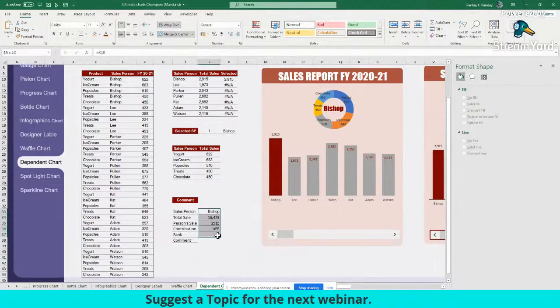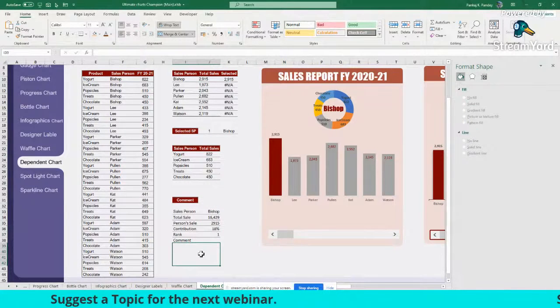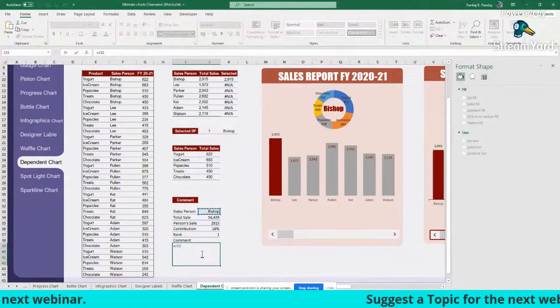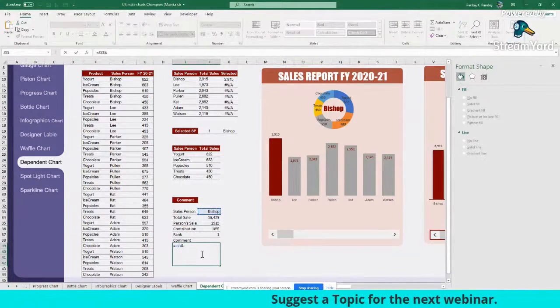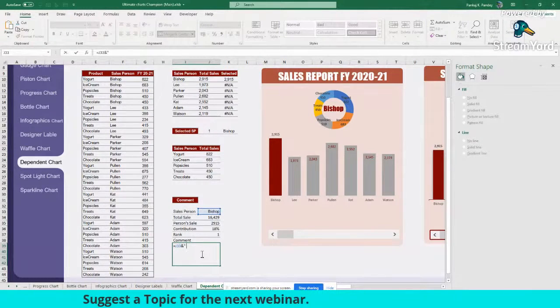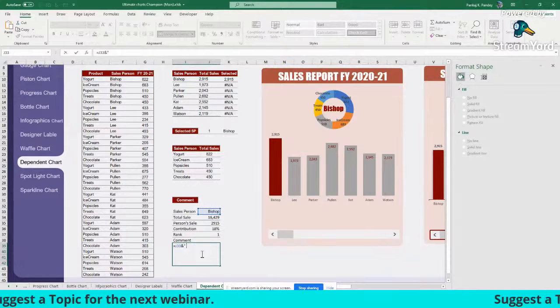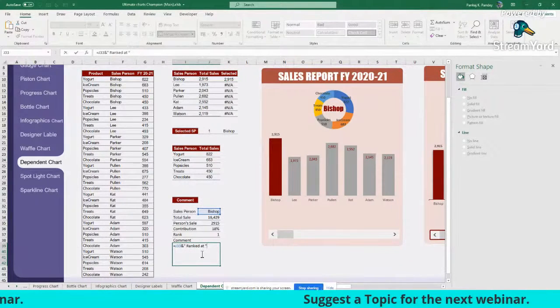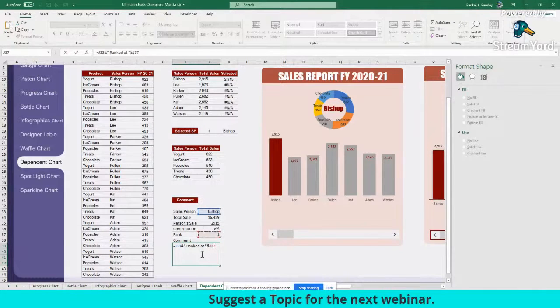Now using this information, how can I create the commentary? So I can say equal to, and we will use the concatenator, equal to Bishop and Bishop ranked at, what is the rank? First.